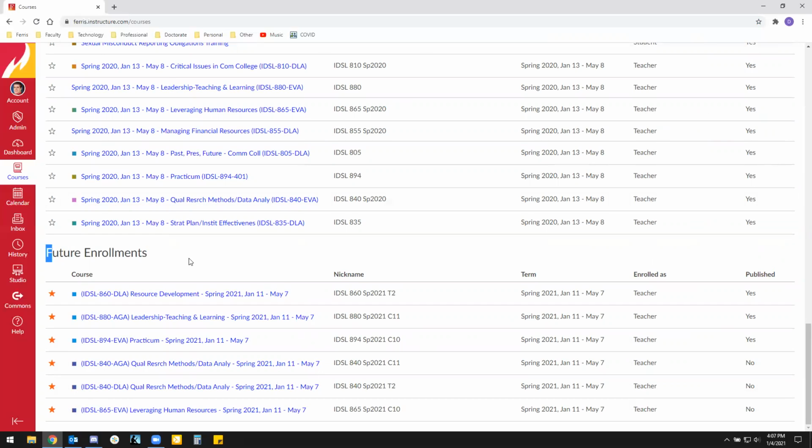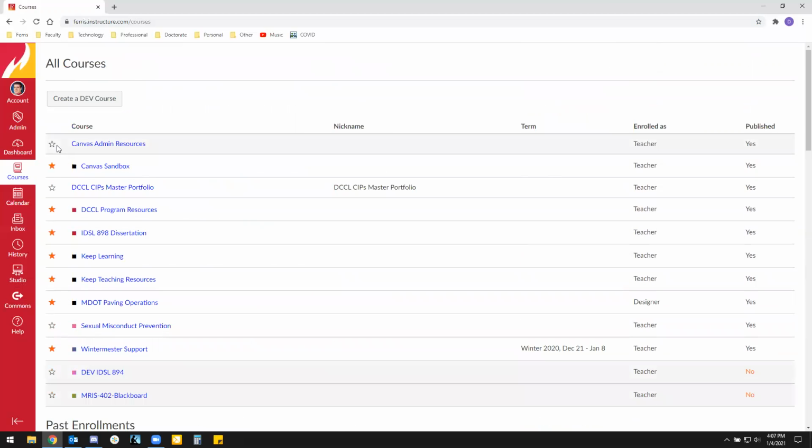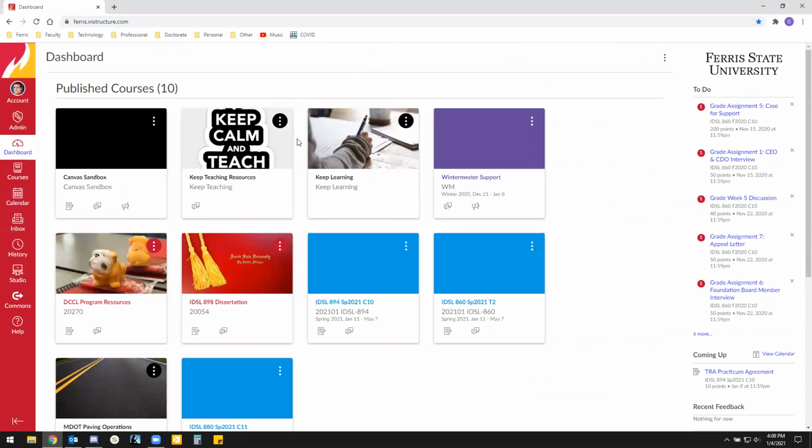This will be upcoming courses and usually things that might be unpublished. To add and remove things to your dashboard, all you have to do is click the star next to the course you need to add. An orange star is on the dashboard. A hollow, white, or not orange star means it's off the dashboard. So you can, in this way, customize the dashboard so you can just see the things you need and hide all the other things.